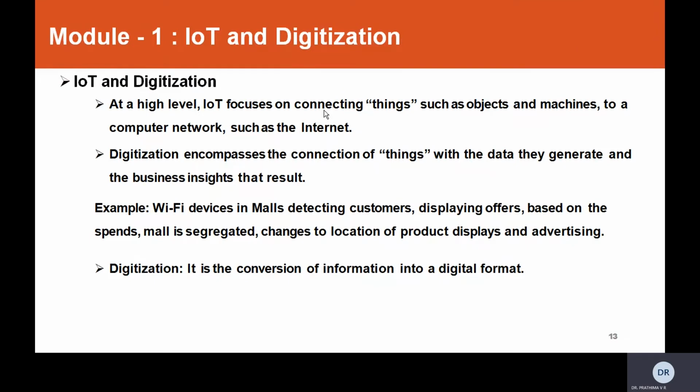An example here would be the Wi-Fi devices we come across in shopping malls. These devices tell the owner how many customers have entered the mall, what display offers the customers are given, how long a customer spends in the mall, how long they take to buy the products displayed with offers, and the customer retention ratio. All of these are captured with the help of IoT. This in turn converts into information so that better decisions can be taken by the owner for retaining the customer for a longer duration.